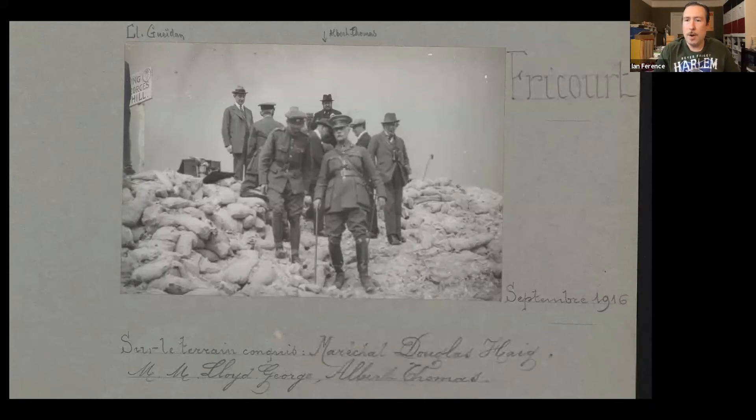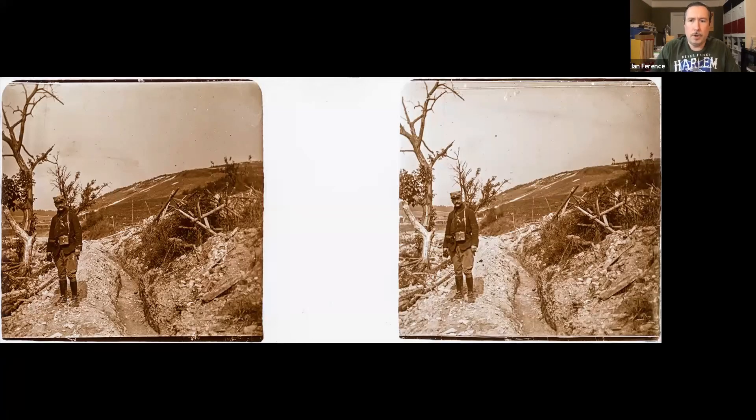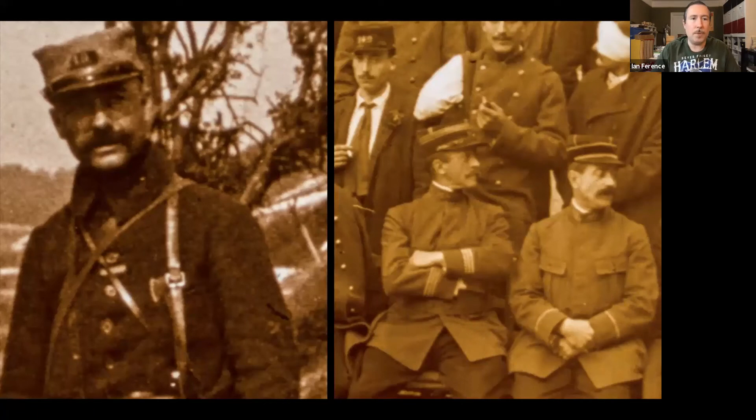So what other clues do we use when presented with 148 artifacts trying to narrow it down? You look through every image very carefully. Here's an image of a lone poilu standing on a ruined roadside, and here's a group from the 1914 batch showing poilus from what appear to be disparate regiments. Importantly, in both images regimental insignia is visible — specifically the 19th Infantry Regiment and the 149th Infantry Regiment.